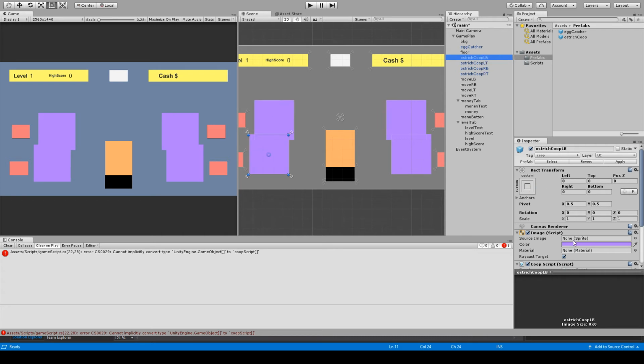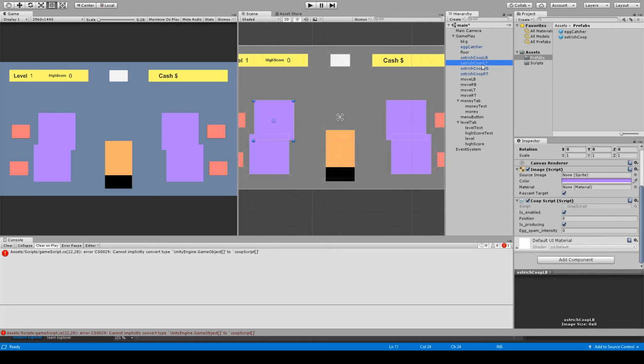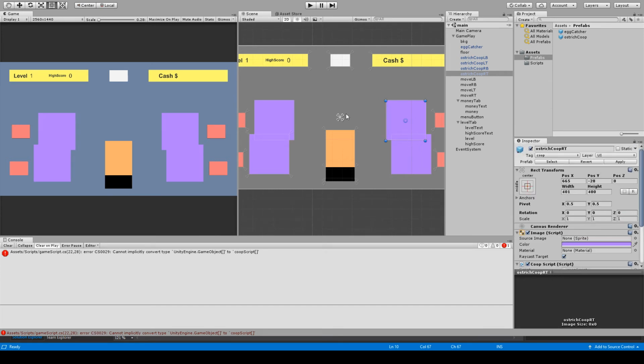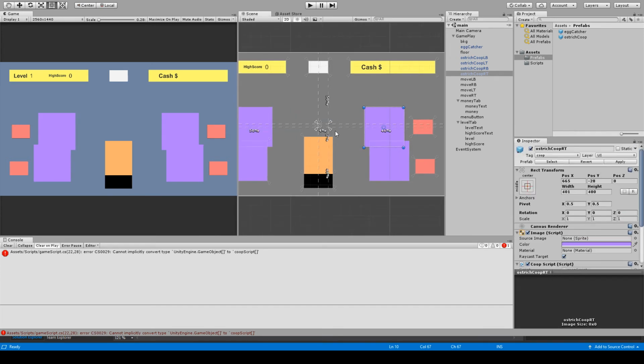Okay, and we'll have to set the positions. Left top is not enabled, is not producing, and the position is, what did I say about the positions? 2 for left top, and then right bottom is producing, is enabled, position 1 if I'm not mistaken. Then right top is going to have position 3, which is not enabled and not producing. Okay, I'll go ahead and set these bad boys up.